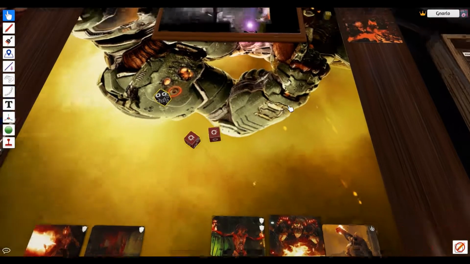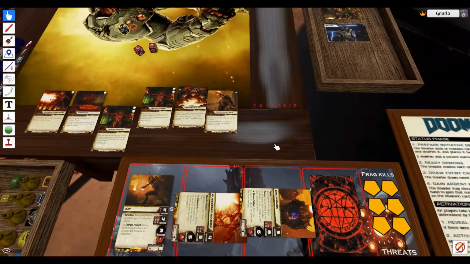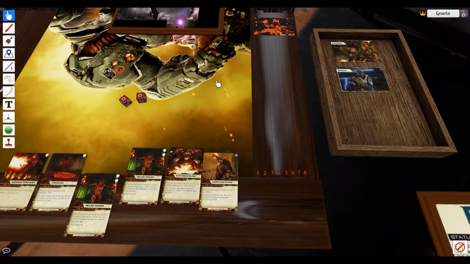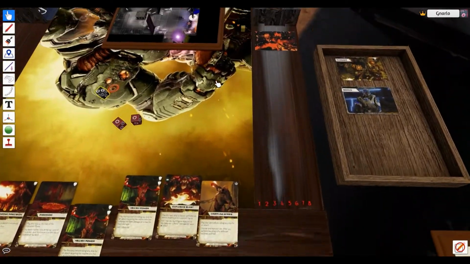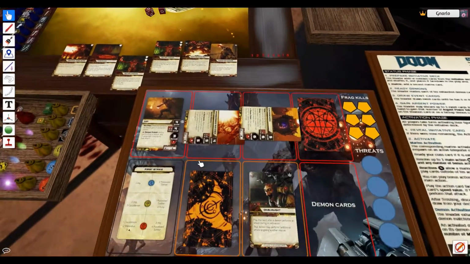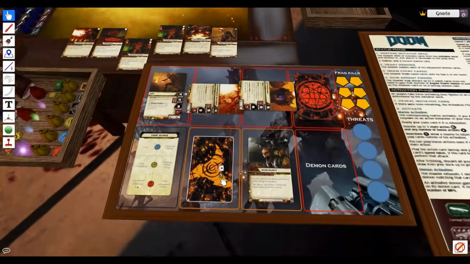1, 2, 3, and 4. So the Cacodemon's got 6 hit points. We may have destroyed it. Let's see how many he defends against. Right now we have done, whoops, we didn't do, yeah, 3. Okay, I thought I put a 4 out there. He's taken 3 damage. Let's see how much of this 4 damage he takes.